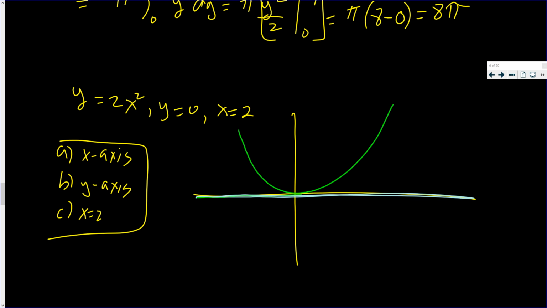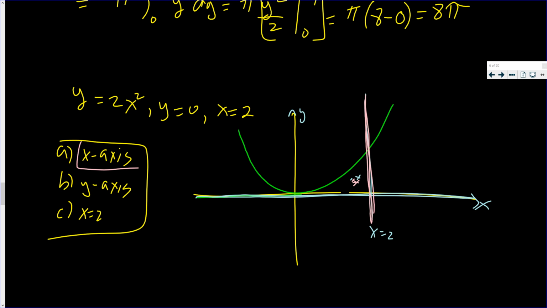So that's the area that we want to revolve for part A about the x-axis. Now, if we're revolving about the x-axis, which is horizontal, and we're using the disk method, the strip has to go vertically. So the volume is going to be pi times the integral of r squared, and the length of that base is a delta x, so dx. And x is clearly going from 0 to 2.